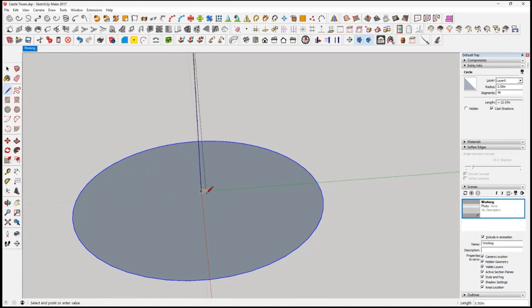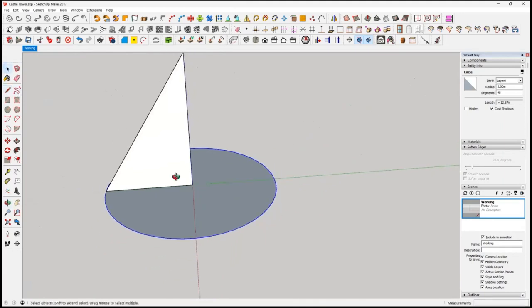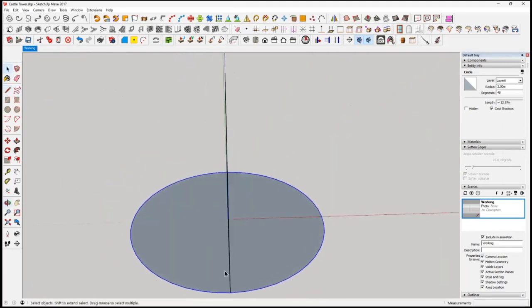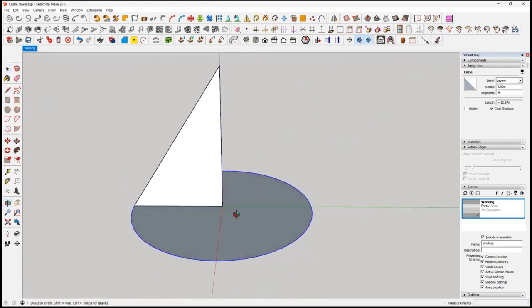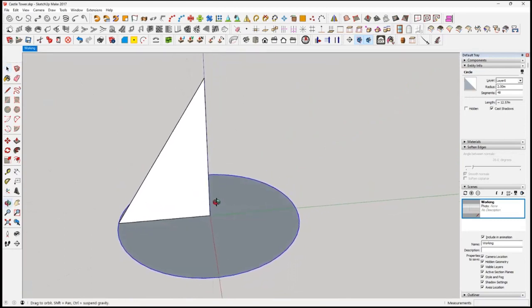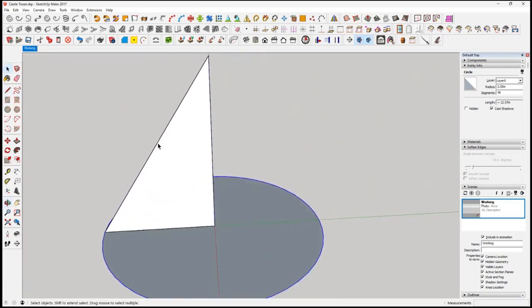Now if you come along and go along the green axis here and press shift, it will constrain it to the green axis. Take it out to the outside, click on the edge and then click back in the middle. And we know that this triangle now is perfectly straight with the green axis. If you get it wrong, you can throw your geometry out. Click on this triangle. We're going to use this to follow me around to make our dome.